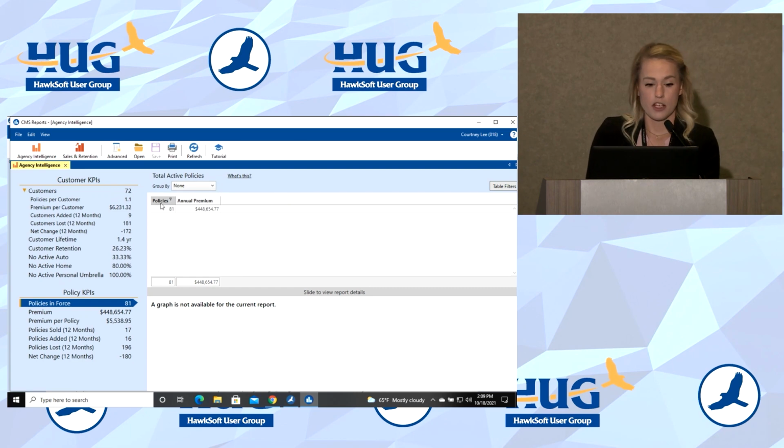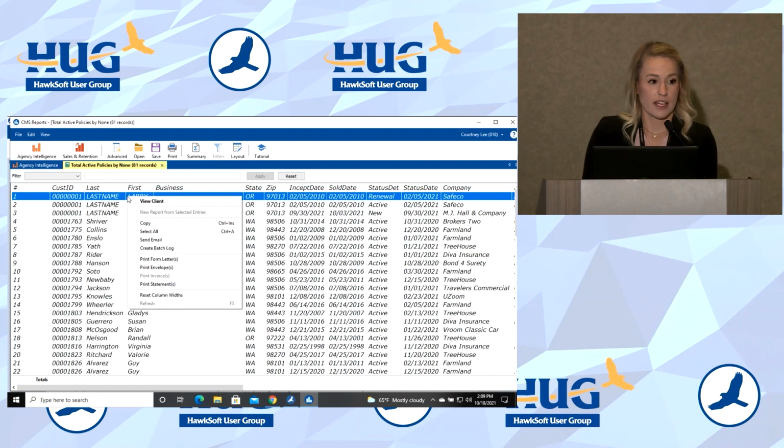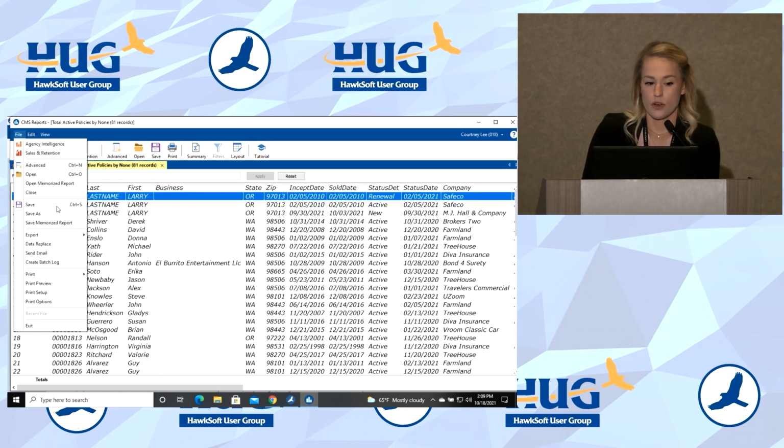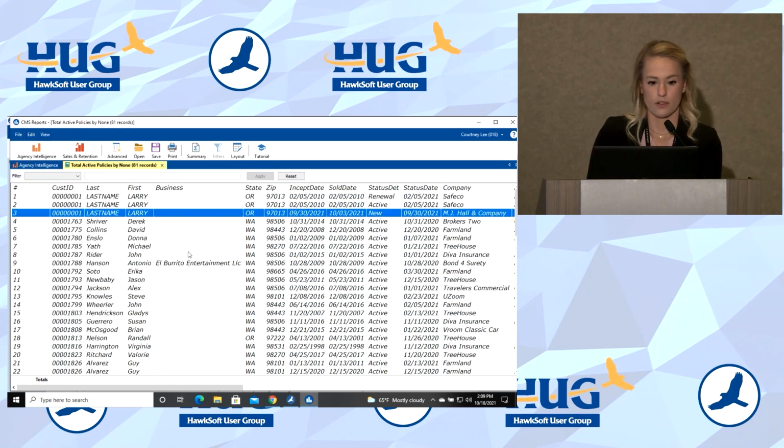If you group it by none, you can actually open it up and you can see all of your policies that are currently active. Again, you can right-click any of these, view your client, send emails from here, print statements. You can also, again, save as a memorized report here, or you can export the information into a CSV or a text file. All right.